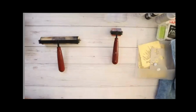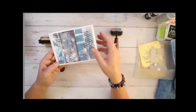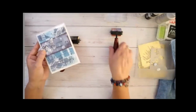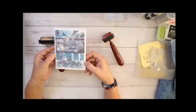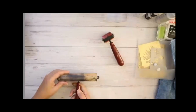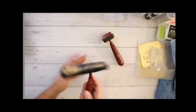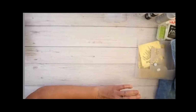But this does make some fun shapes. I think I used this for creating the background of this. I did stencils and just rolled the color on. So it's good for covering a big, wide larger area quickly, either of these. Although this is going to get messy if you have something small, because it's going to overlap, and I think it's just going to be messier. So I did actually order the small one, because I really feel like that one's too big for most of my projects.